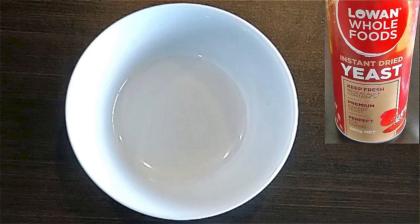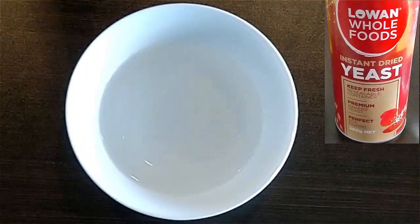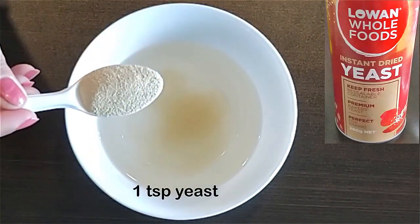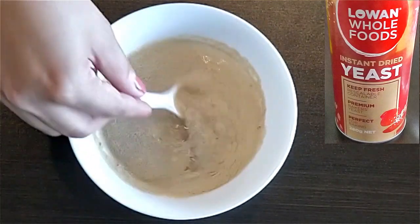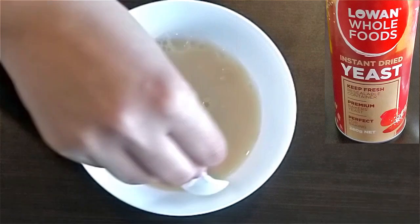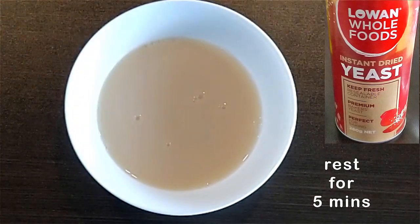Before we make the dough, let us activate or wake up the yeast. If you're using baking powder, you can skip this step. In a small bowl, take half a cup of lukewarm water. Make sure it's not too hot as this will kill the yeast. Add 1 teaspoon sugar, 1 teaspoon yeast, and give it a good stir. This yeast will make the dough softer and lighter. Let it rest for 5 minutes.